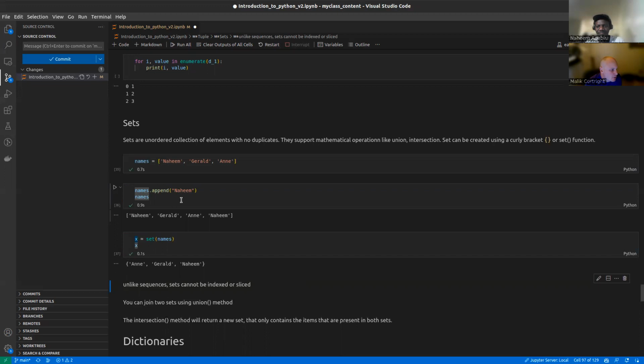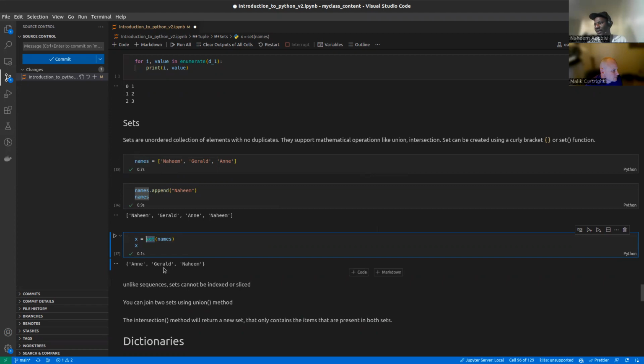Okay. So for this set, obviously I noticed that we're using curly brackets, and that's kind of a dictionary. So are we creating a dictionary from a list? Okay, so the reason why I did not use curly brackets here, I just call set, is because I converted a list to a set.